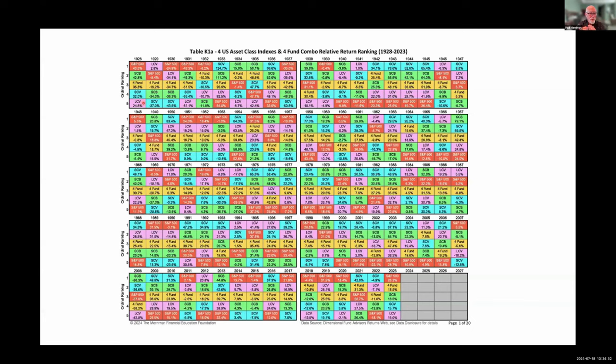But I want to show you one more of these quilt charts that Daryl put together. And this really is speaking to the combination that I think, to the extent that you're going to have a diversified portfolio. And by the way, the academics tell us today that diversification between different equity asset classes is just as important or maybe more important than the fact that you have 500 stocks instead of 400 stocks.